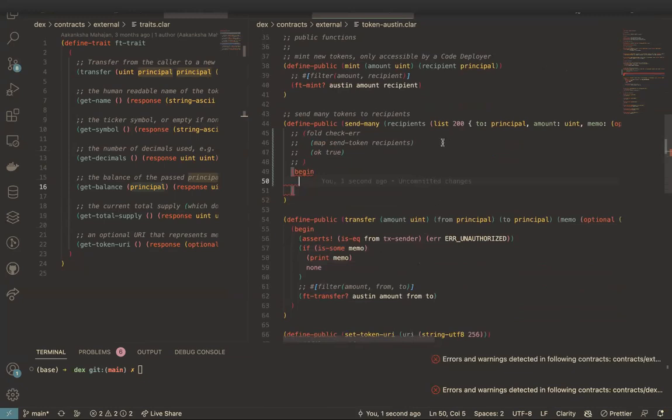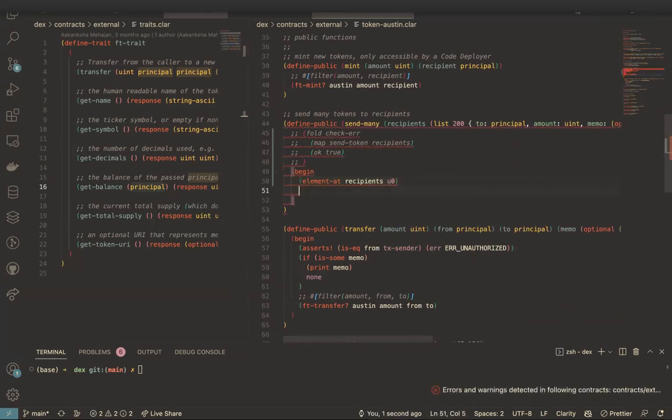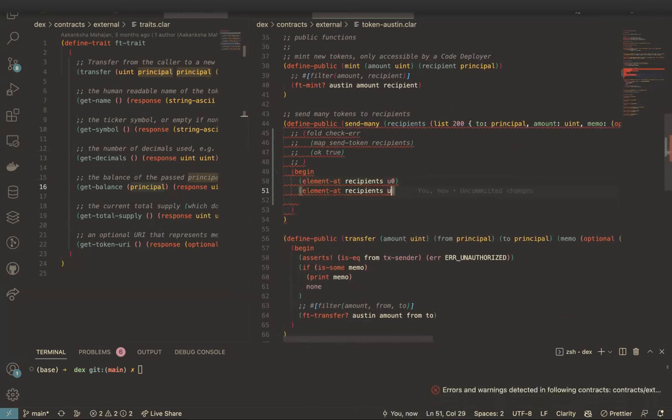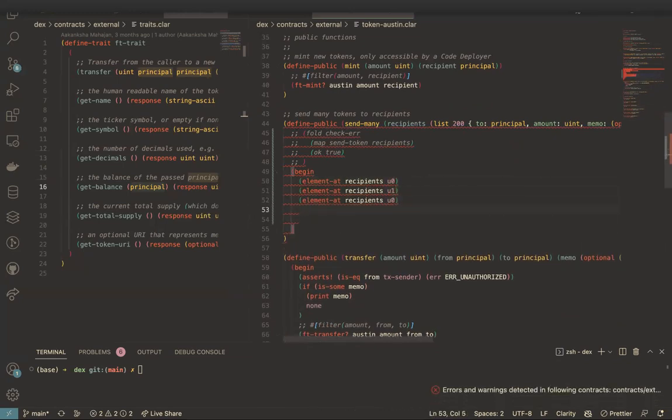And then I would basically do element-at, I'm looking at recipients, and then index u0 and do something about it. And then I would do the same thing for u1. And then I would do the same thing for u2.